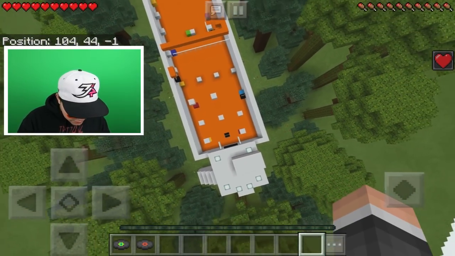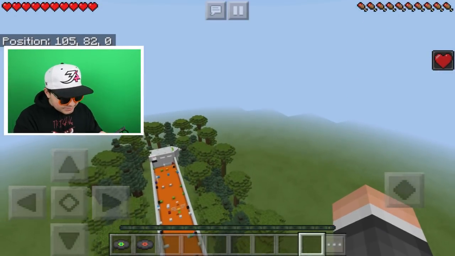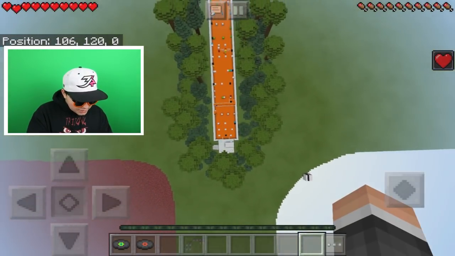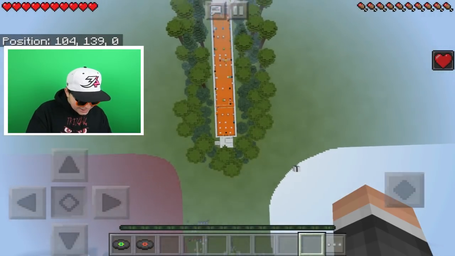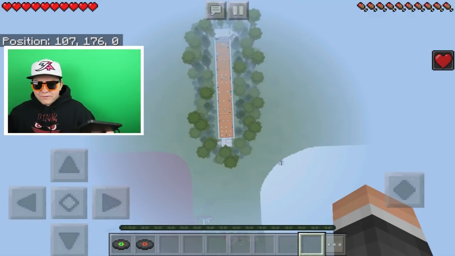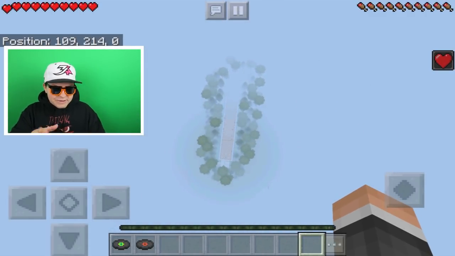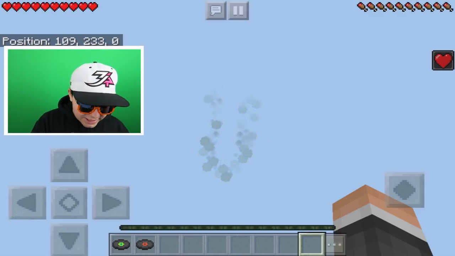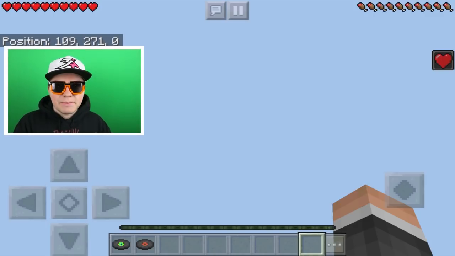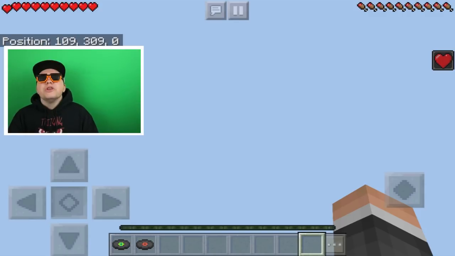It's working. I can't stop it. I keep floating in the air, dude. Stop it. I keep flying. Stop. The gravity is working completely opposite. I'm getting way too high, dude, and I'm in survival, too. I'm legit trying to stop it. It's not stopping. No!